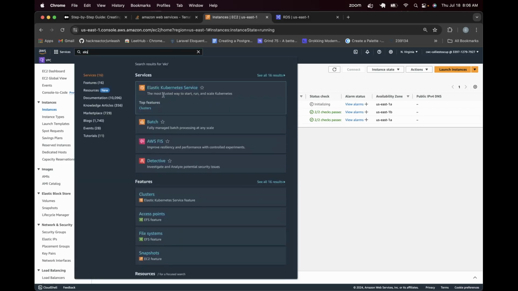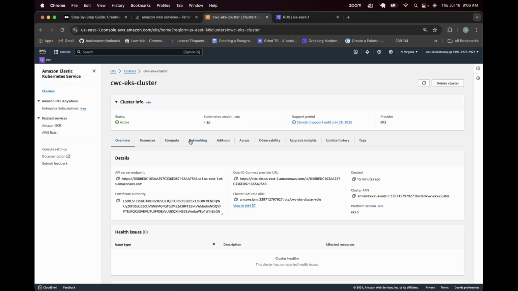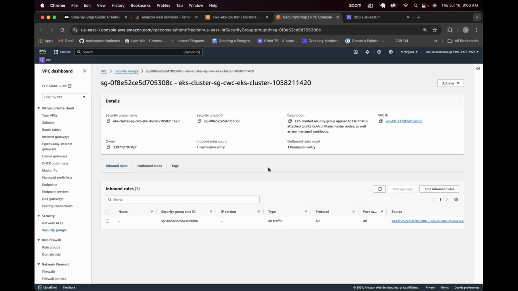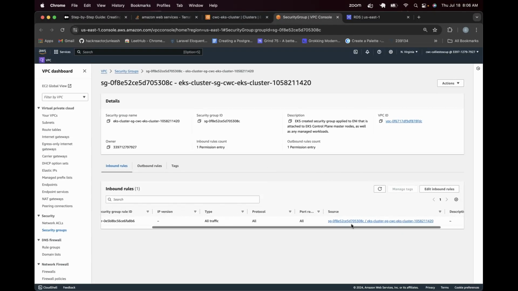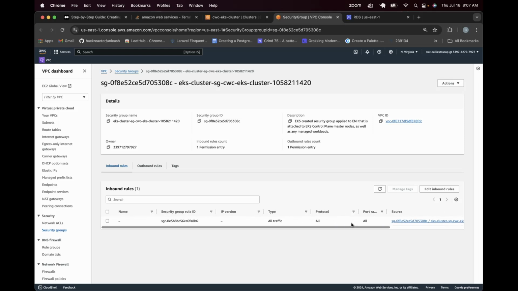All right, let's go and look at that EKS security group. Make sure that that allows, so we should have a security group from the bastion host.